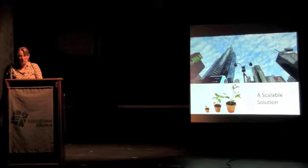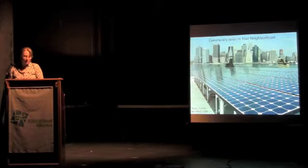There are many community solar models across the country that we can learn from, but we need models that work well here. The key to making solar accessible to every New Yorker will be to find new solutions that scale well here. Through the New York City Solar America City Partnership's work, which is a mouthful, we hope to identify viable models and launch pilot programs this year. In the future, we hope community solar projects will be a reality in every neighborhood across the city.